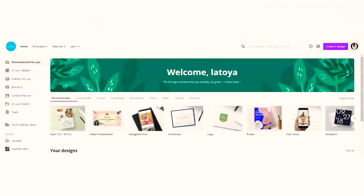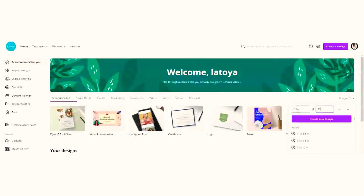Alright guys, so the first thing we want to do is head on over to canva.com and go over to custom size. Make sure it's in inches. And we want our page size to be 11 by 8.5 inches and select create a new design.